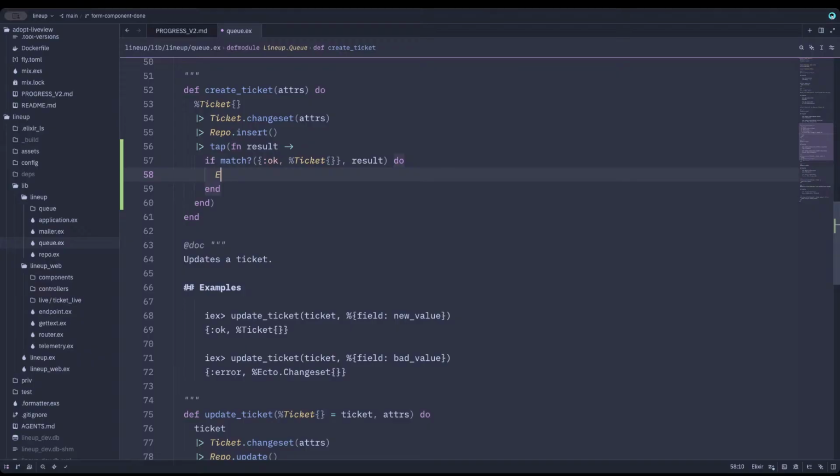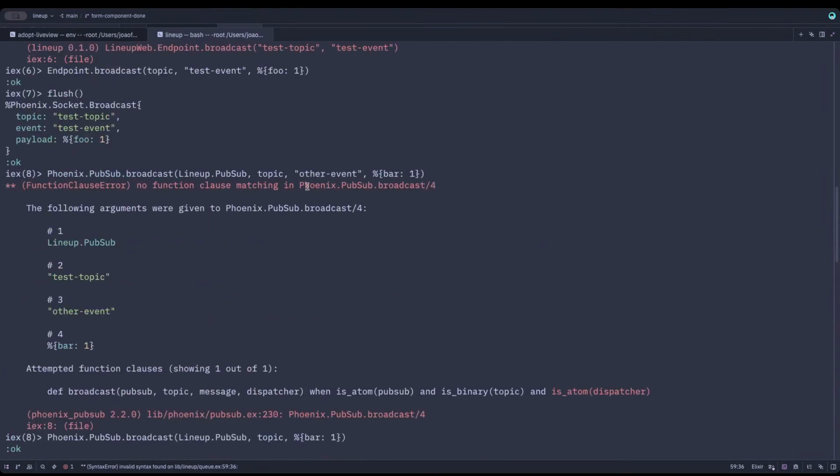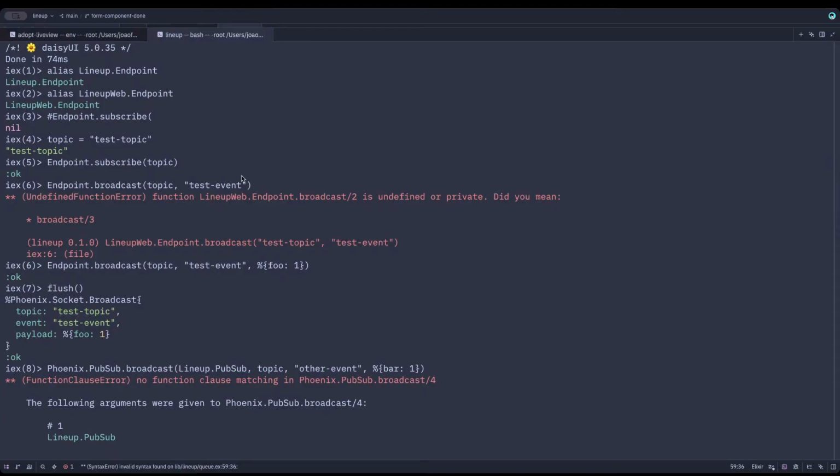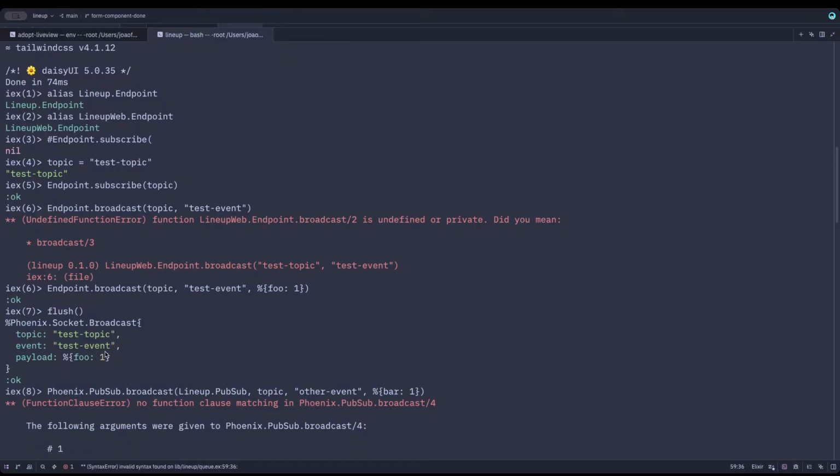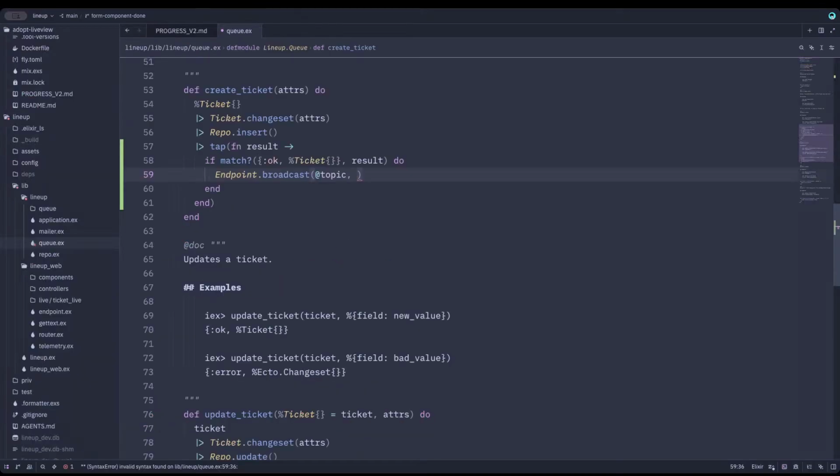Then we can do endpoint.broadcast, and then we're gonna say topic, and as for the syntax, it was sort of like topic, event, add ticket, and then the payload, ticket ID equals to, do we want the ticket? I think so. So let's see if that compiles.